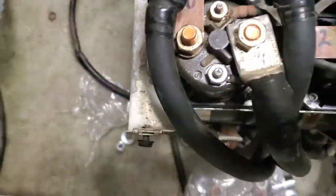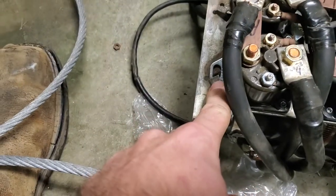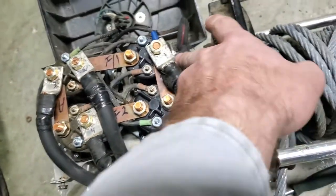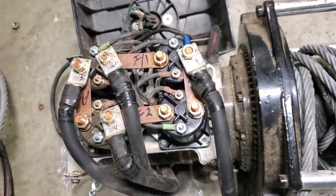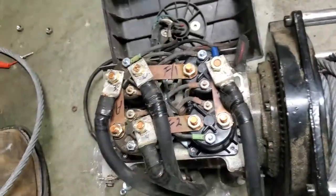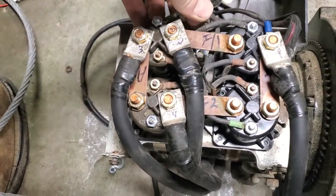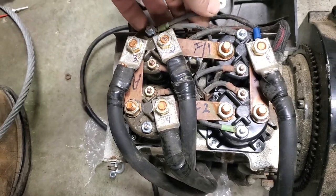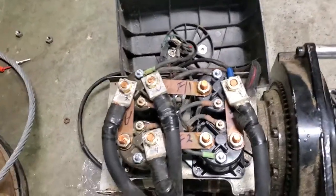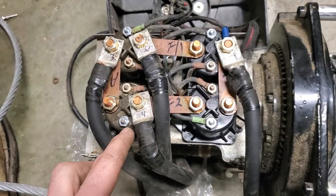Now, if you'll notice, on these particular solenoids that I'm putting in, there's a tab facing that way, a tab facing that way. On the original solenoids, they lock into these little clips on each corner. The new solenoids don't have an ear on each side like those do. So there's just two here, two there, and one in the middle. Remember that because it will make it easier for you to hook it up. So, make sure there's a wiring diagram available on Google Images for the color wire to bring from here. It'll tell you what color this loom is on each of these. Pay attention because you're going to want them to be in the same position.